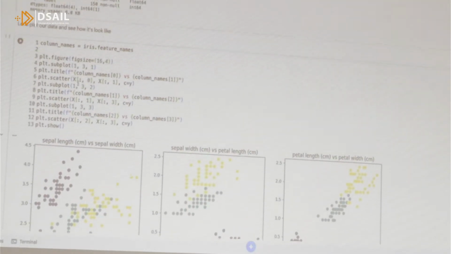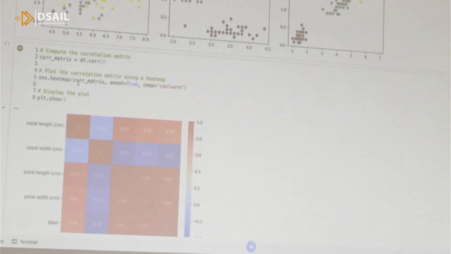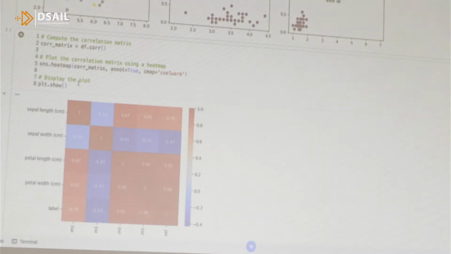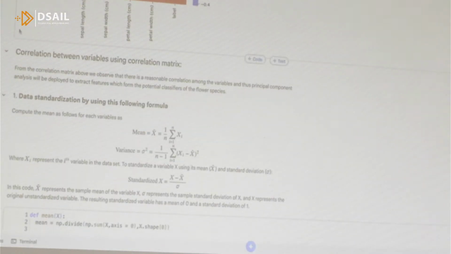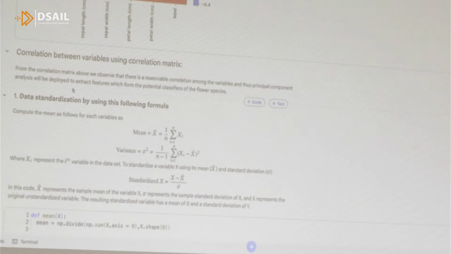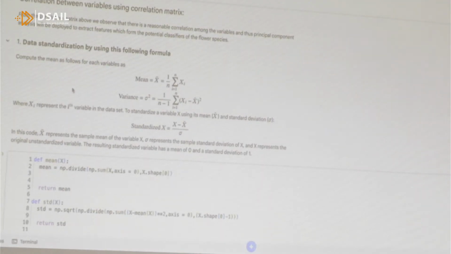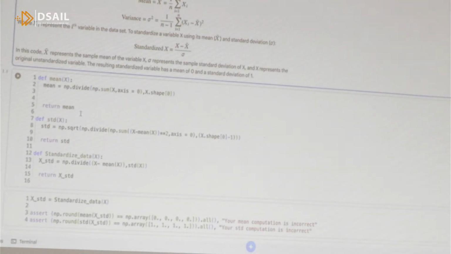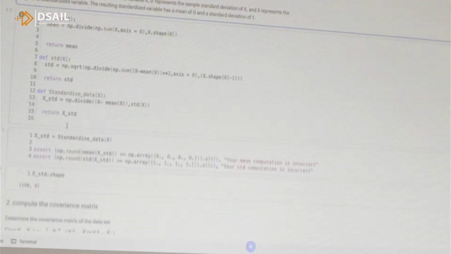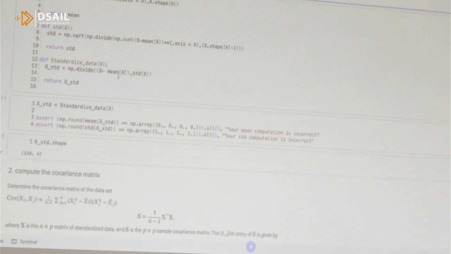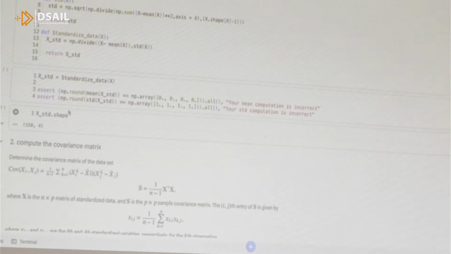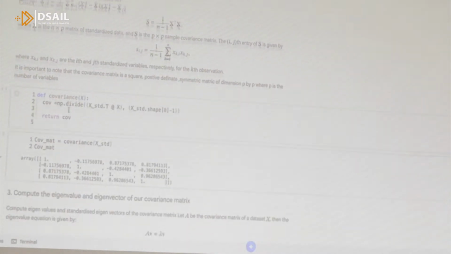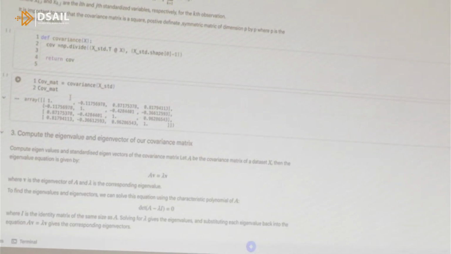So yeah. And then also I looked at PCA dimensionality reduction, and here I just looked at the iris dataset, and then we did that, and you have the covariance matrix. Now we do implementations of PCA the way we have stated it. You start by standardizing the data. We define the function for means, standard deviation, and then you standardize it. From there, you compute the covariance matrix. You did that.